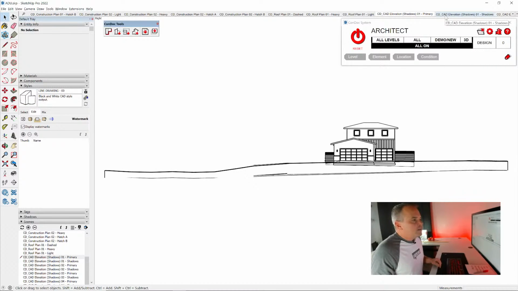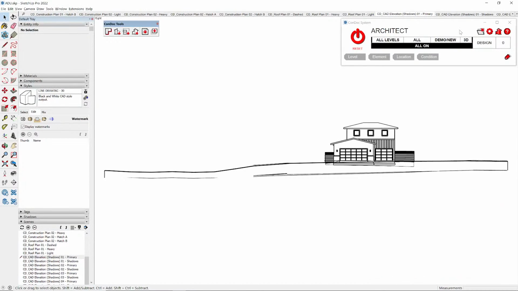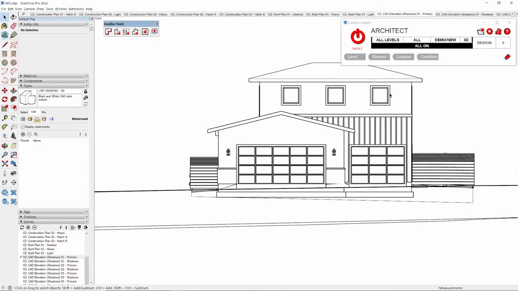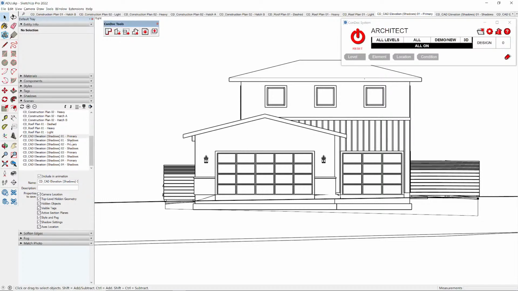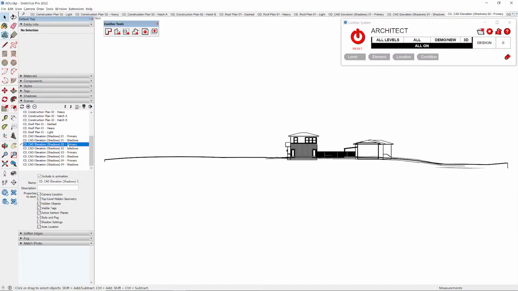Okay. So also on my elevations, what I like to do is go through and update my cameras. For these, I'm just going to zoom in, so let's go look at our scenes. Here we can zoom in, and I need to select my two CAD elevation 01 scenes and update my camera location. And then let's look at the next one.